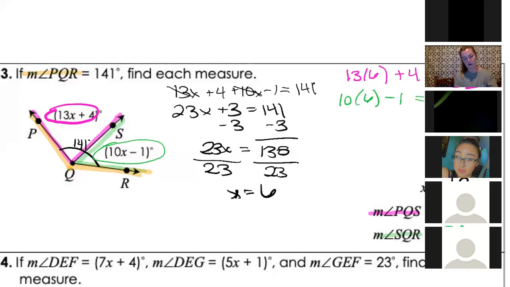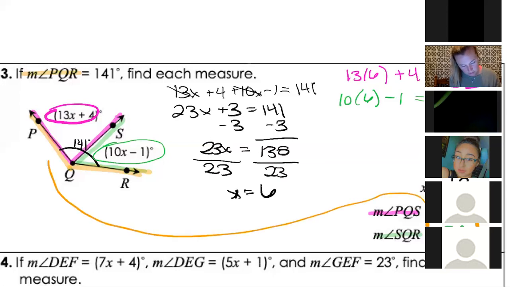If I added, hang on, let me get another color here. If I added these two together without actually adding them, what exactly would I get? Automatically, we know if I added these two together, the outside angle here is orange, it's the big one, and we know the big side angle is 141. So if I take 82 plus 59, I get 141. So there is a way to check your work on this and kind of backtrack. So it's important that you're actually capitalizing on that opportunity and doing that, okay? Questions on this? I think we definitely need more practice on this, but I think that this is doable for us.